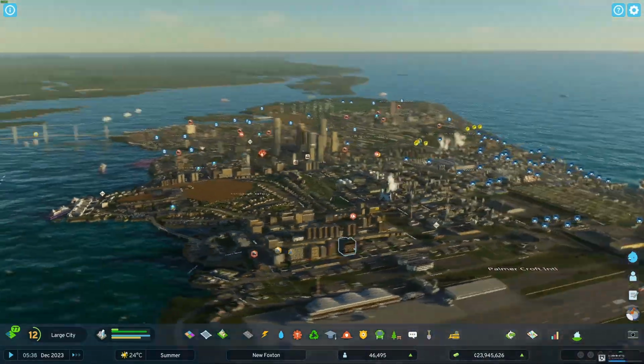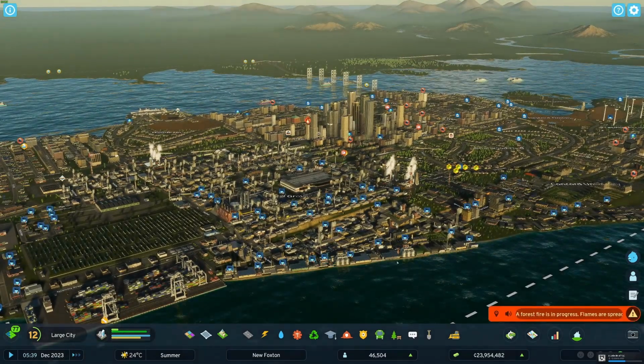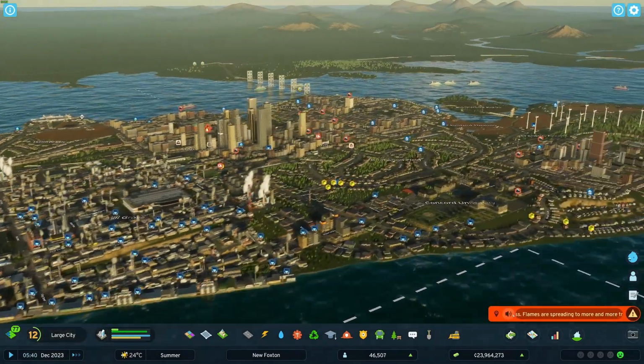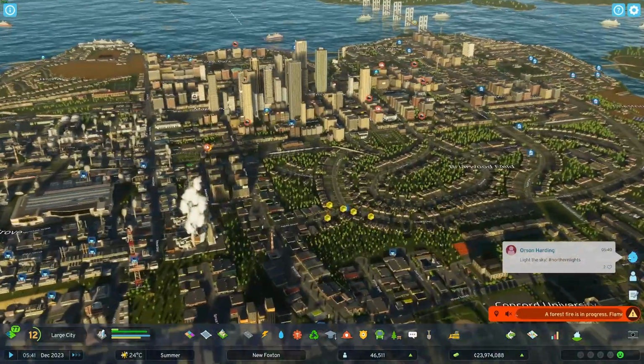Even just looking at it, obviously it looks much better than Cities Skylines 1 vanilla. This is an emergency, it's like a fire or something. The game looks much better vanilla.